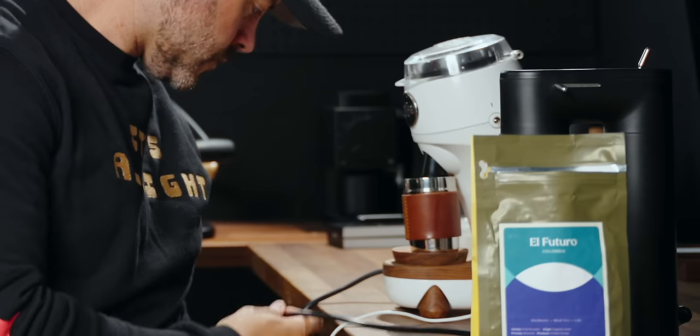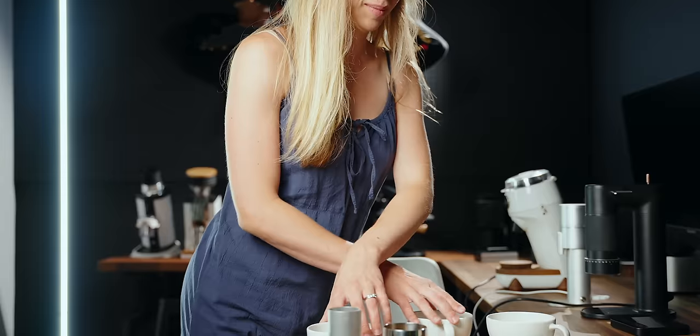This is a good grinder, but how does it compare in the market today? We're going to compare this to the Legault Mini and the Niche Zero — both conical grinders in a similar price range. I think the best way to break these down is starting with taste. Let's blindly cup these, and I'll share my thoughts.